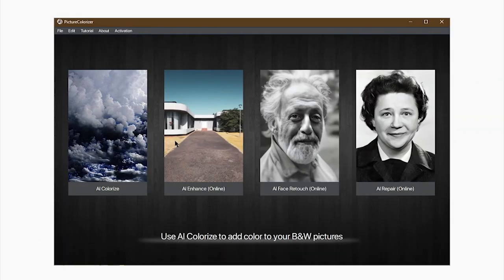Picture Colorizer is a free tool you can download online. It offers different services, mostly free in an online browser, such as enhancing and restoring old images. What we're using it for today is the AI Colorize tool over on the left.